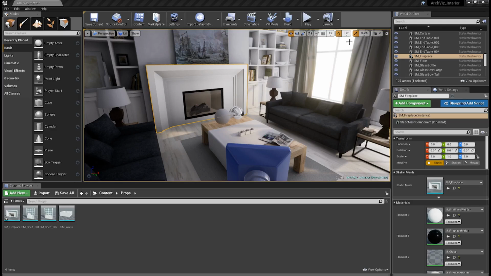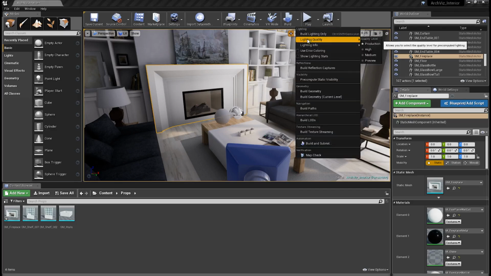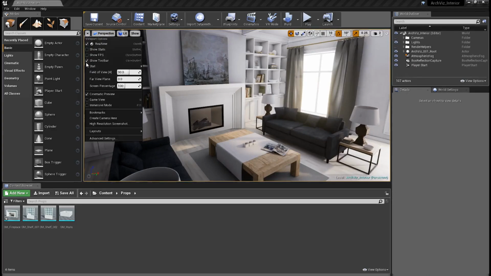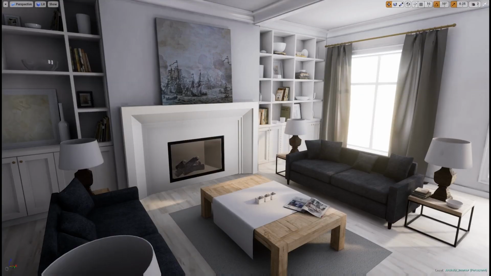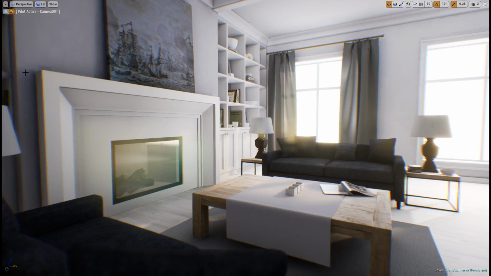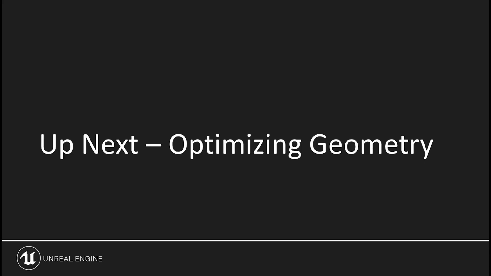Now once your light map UVs are set up, making your scene lighting is a simple process using Unreal's Lightmass rendering system. If you want to learn more about using Unreal's Lightmass for creating stunning global illumination lighting in your scenes, be sure to check out the wiki as well as the learning videos on Lightmass. Up next, we'll cover working with clean geometry to ensure the best performance and visual fidelity in your real-time scene.